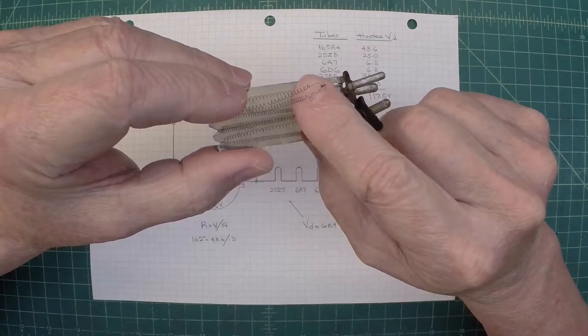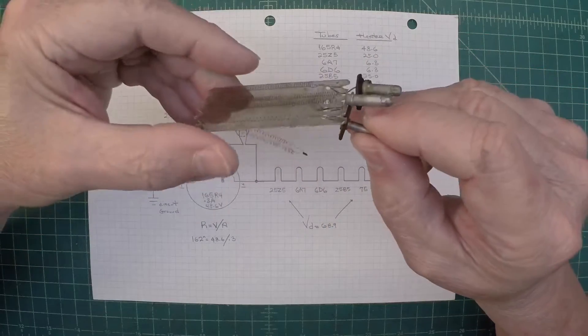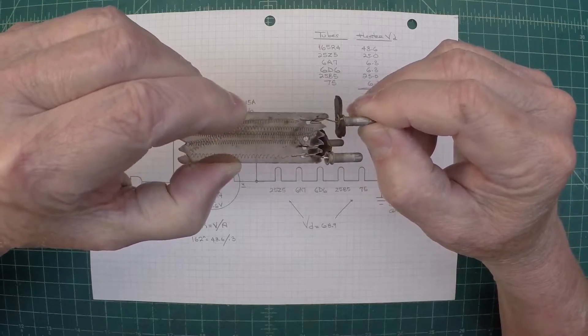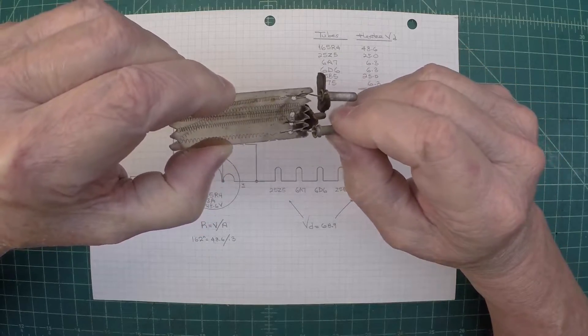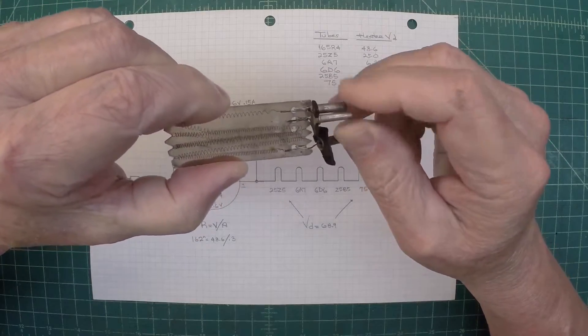And now you can see this section's open. I think I could repair it but these things are just known for going bad just due to the heat. And you can see over time that the tube socket kind of gave up as well due to the heat that had been generated there.